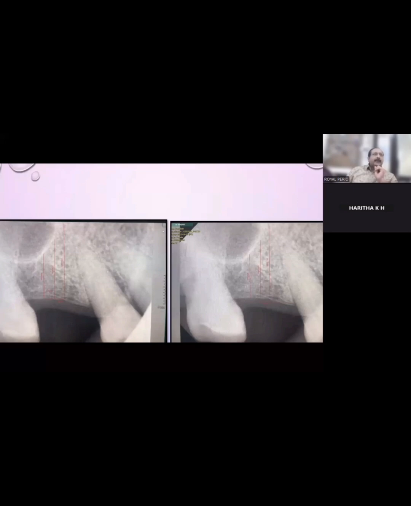So how do you plan for the sinus lift? You've got a comfortable drilling sequence, you can go up till what level? Up to 6.5 you can comfortably get drilled into, right? You can drill up to 6.5. So you can go up till 6.5, the drilling sequence. And your implant size is 4.25.